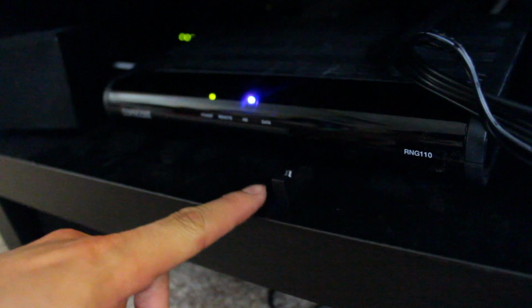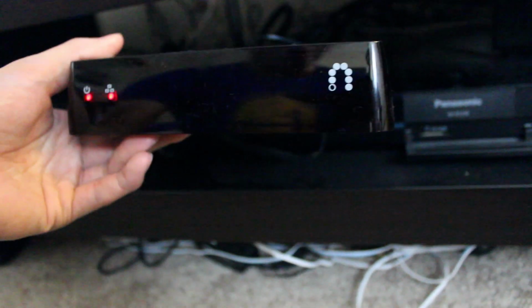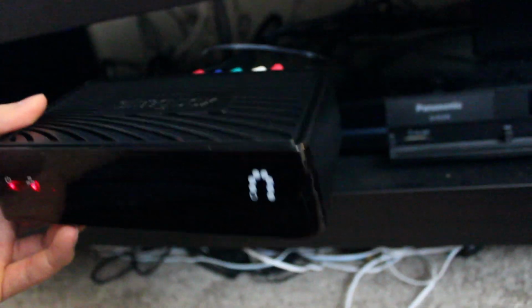Also, I have the IR set up right here in front of my Comcast box, although I believe this Slingbox has an IR blaster set up, so I don't think you necessarily have to have this, but it definitely helps.